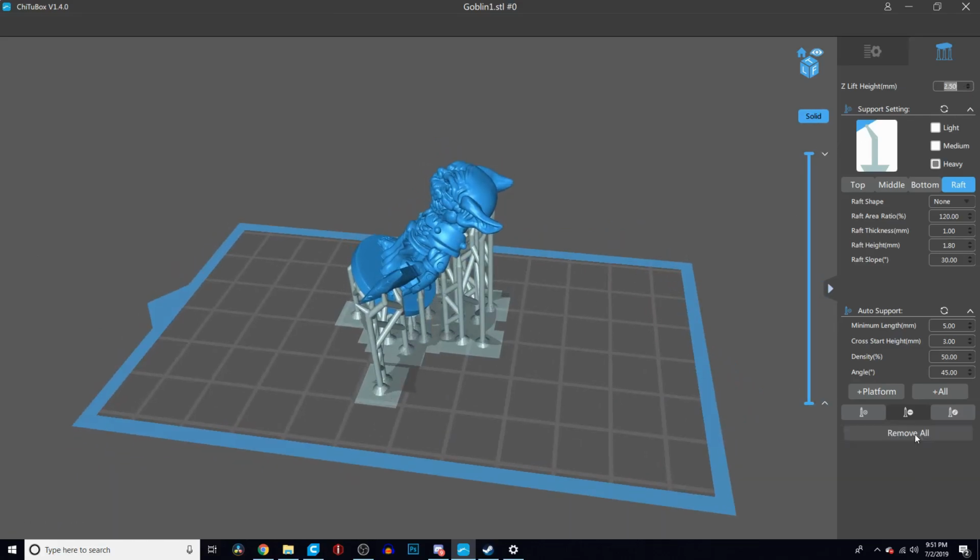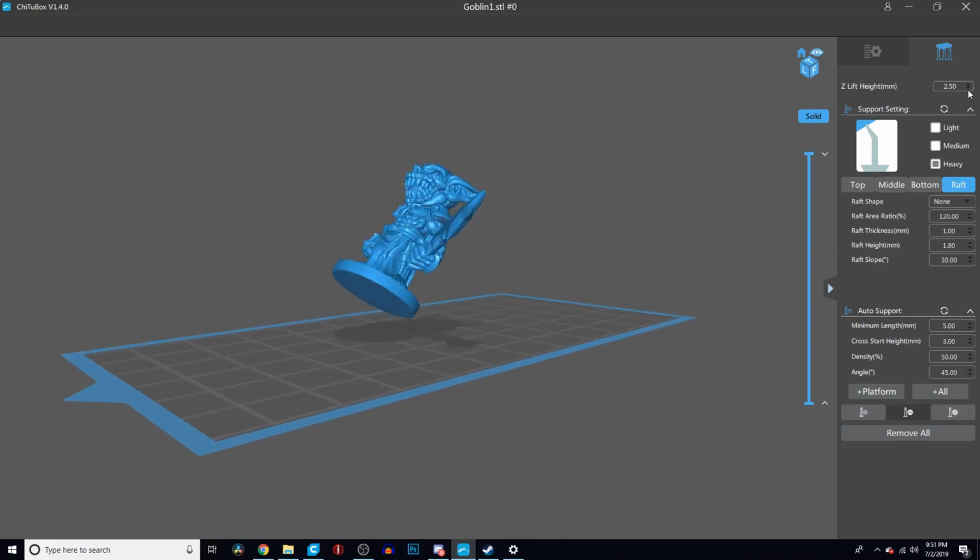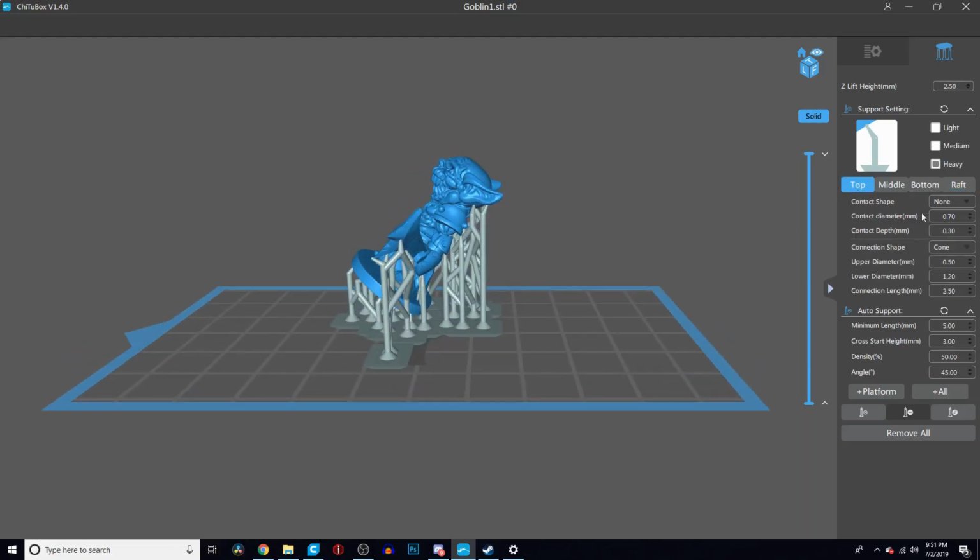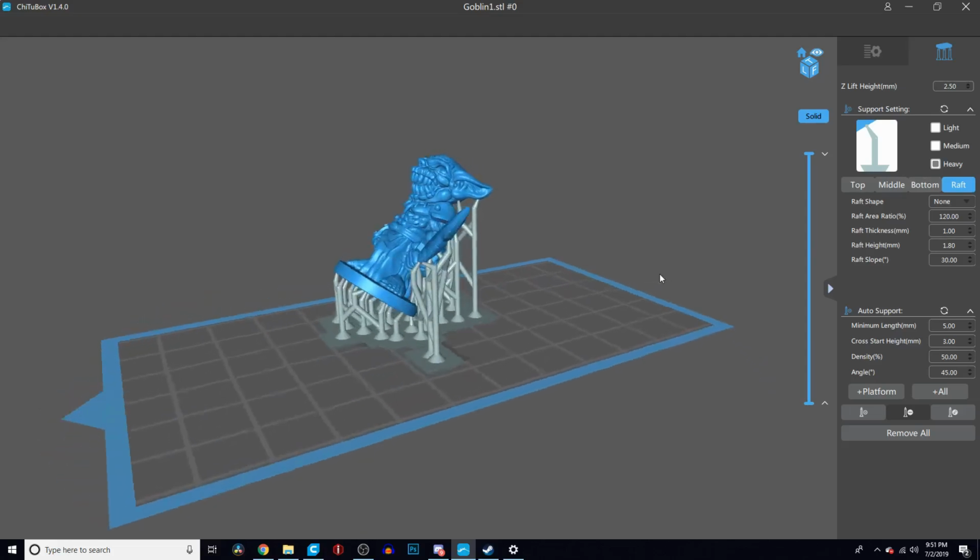Another thing you can adjust is the Z lift, which by default is set to 5 millimeters. I believe it's in millimeters. But I've typically dropped it down to about 2.5. That just means that you'll need fewer supports. You can really do whatever you want with this, but it lets you customize the top portion of the support, which is where it connects to your model, the middle portion, which is like the cone section, the bottom portion, which is the full long neck, and then the raft, which is the part on the very bottom, again with a 45-degree angle upward.